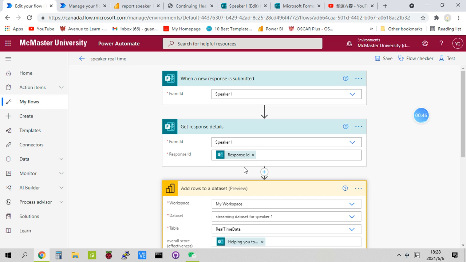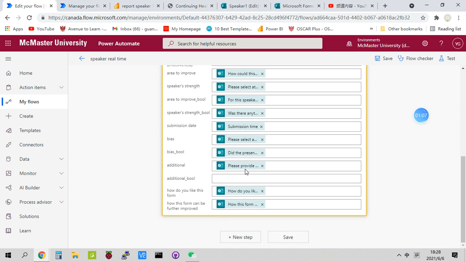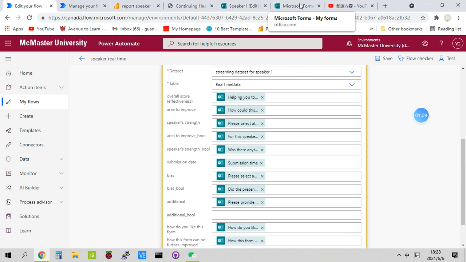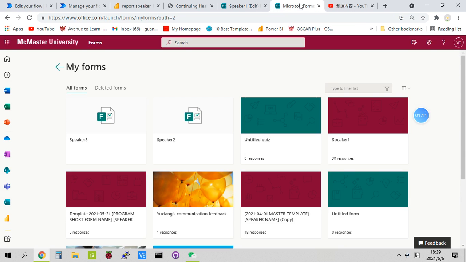So everything is in real time, which means that every time one user submits, the data will be instantly updated into Power BI, which means that you don't have to wait for somebody or manually create a flow. So I think this is one of the points where it saves some labor.